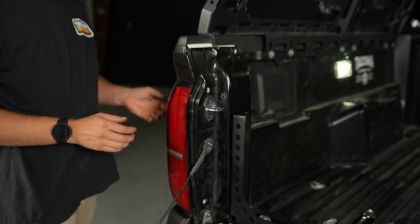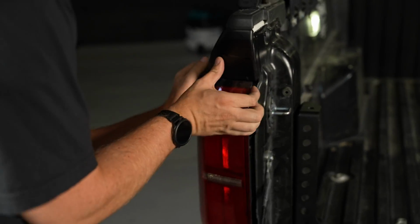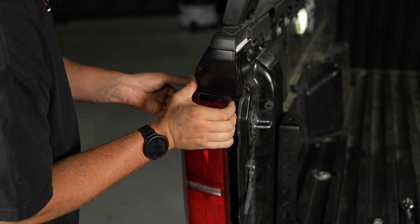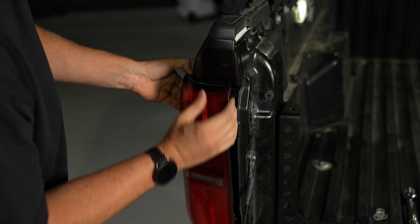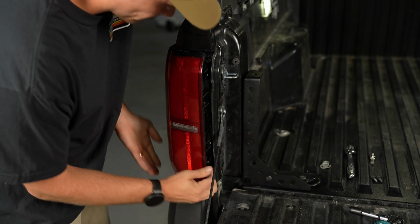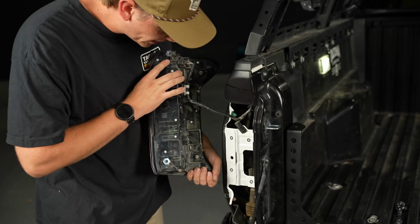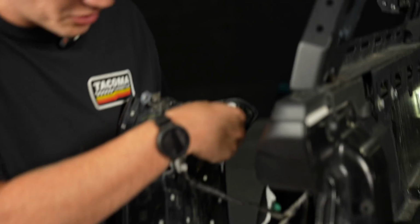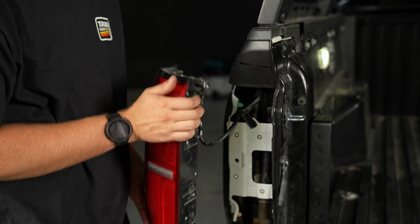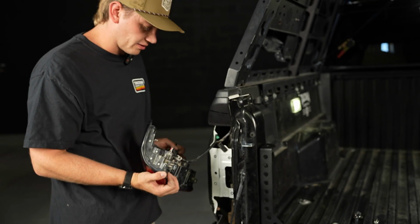Okay, now this is a little bit scary, but what you're gonna do is you're gonna actually just kind of wiggle it a little bit, and the whole thing is gonna pop up like that. Okay, so the reason why that was fighting me so hard is you just got these little metal pins right here. They snap into these pieces, so it's a push fit. So when you're pulling it out, pull this way, give it a nice tug, and it will pop right out.